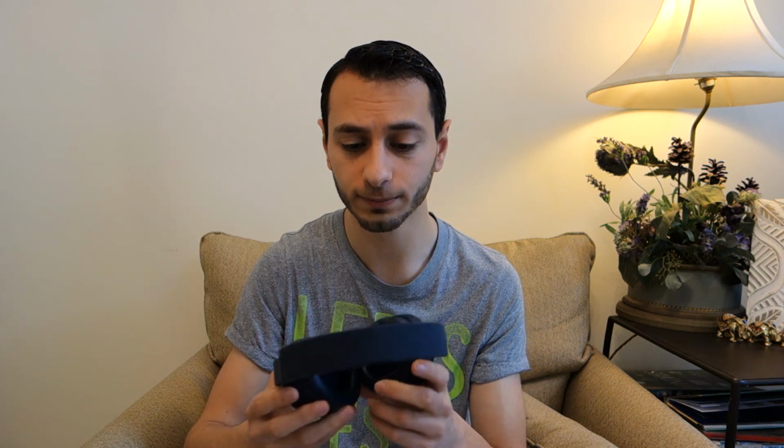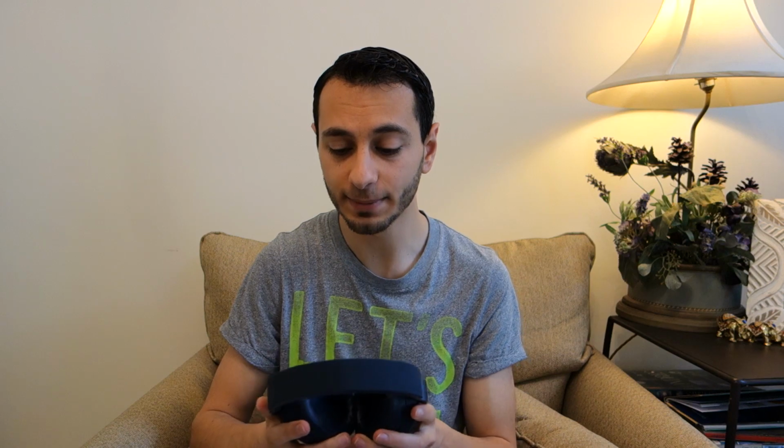Now the noise cancelling feature, which I'll get into in just a bit, is also very good and quite easy to toggle on and off. There's also the app, the Jabra Sound Plus app, that allows you to tailor through the three modes and also adjust a 5-band equalizer.